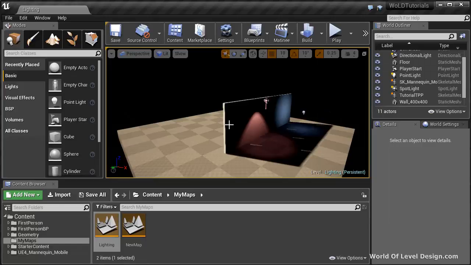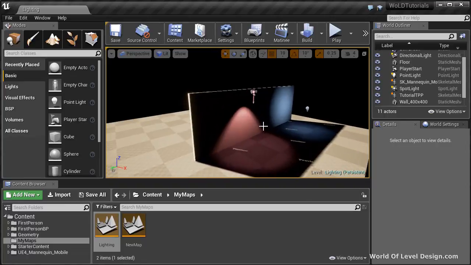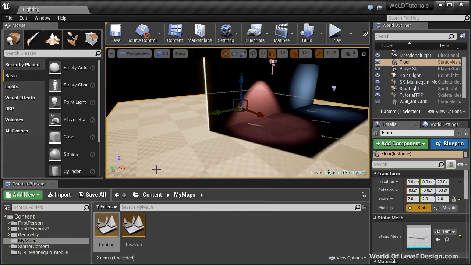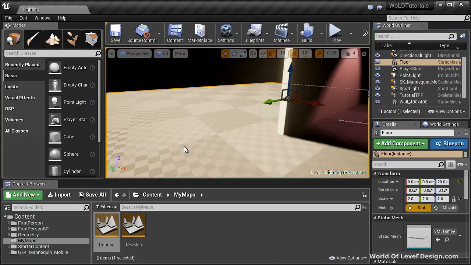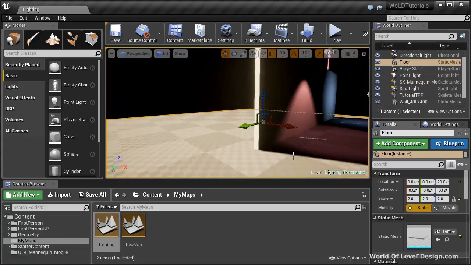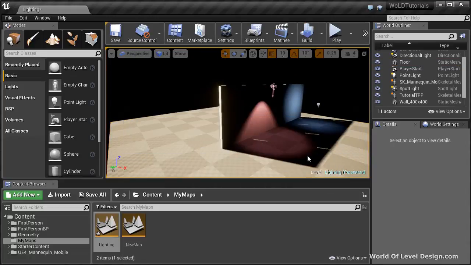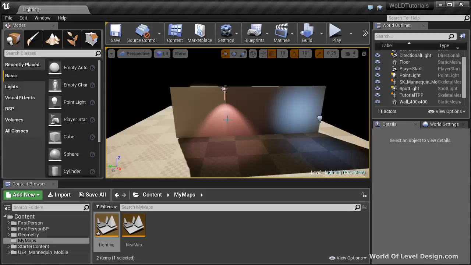And these lights that we've inserted, including the directional light and spotlight with the point light. These lights are not the final representation of what they will look like in game. And if we go ahead, right click and play from here, you will see that we have red text telling us that we need to rebuild our lights. So let's go ahead and actually rebuild all, and you will see the updated lighting after it has been rebuilt. Now this is a very small scene, so it took very fast. And this is the lighting. So we would need to make sure that we tweak a few more properties, and when we're ready, we would rebuild everything on production to get the highest quality possible for our environment.